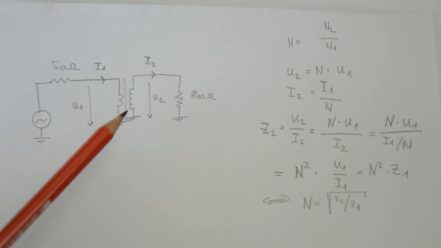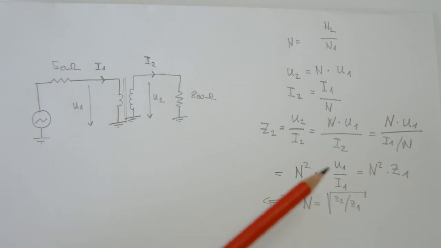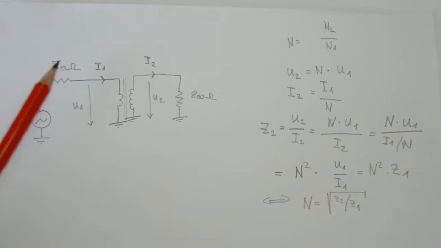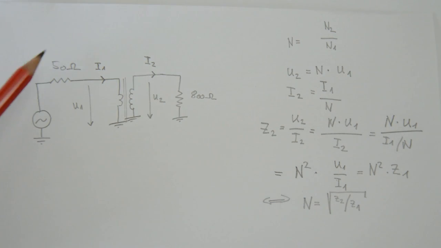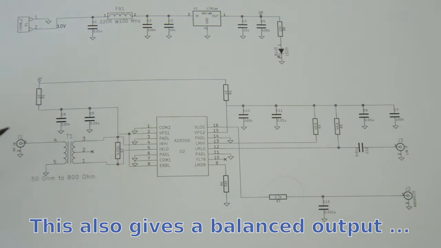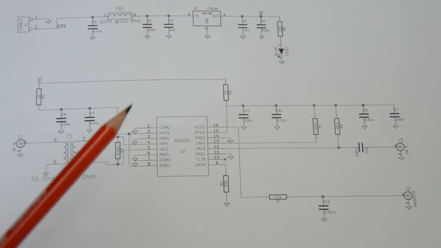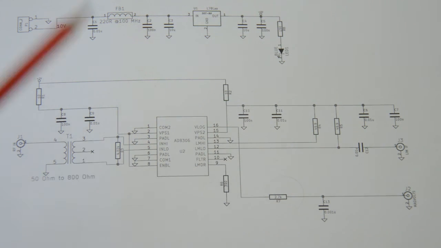Okay, so if we have an impedance of 800 ohms on the secondary side and 50 ohms on the primary side, that's 800 divided by 50, that's 80 divided by 5, which is 16. And the square root of 16 is 4. So in order to get a decent impedance match here, we need a transformer with a turns ratio of 4. And of course, that's exactly what Scotty designed in here and what I also use. So we have a nice match, and this input here looks like 50 ohms impedance, and is then transformed to 800 ohms and eventually 1K using the transformer and this resistor.